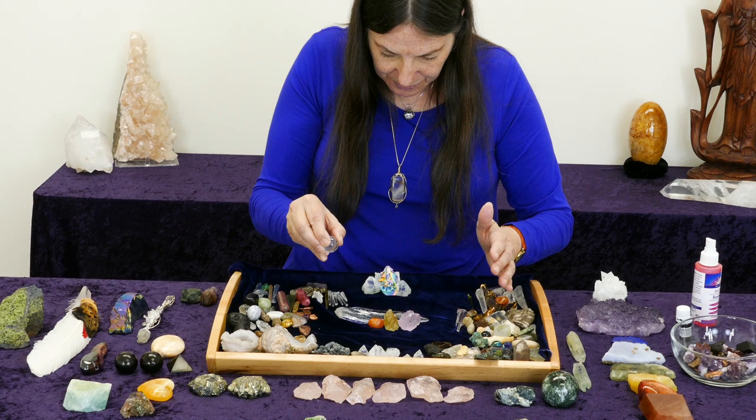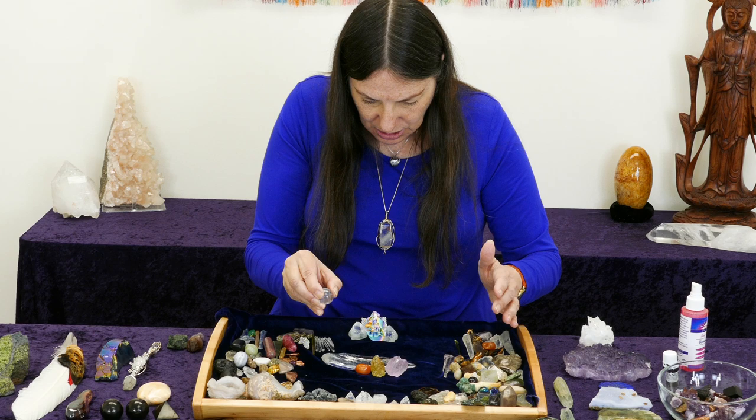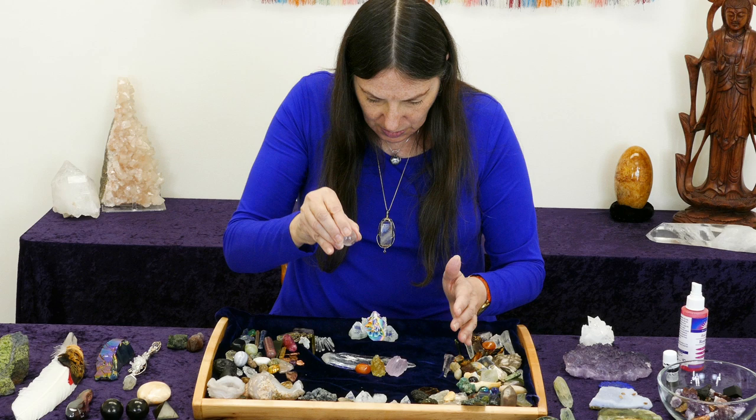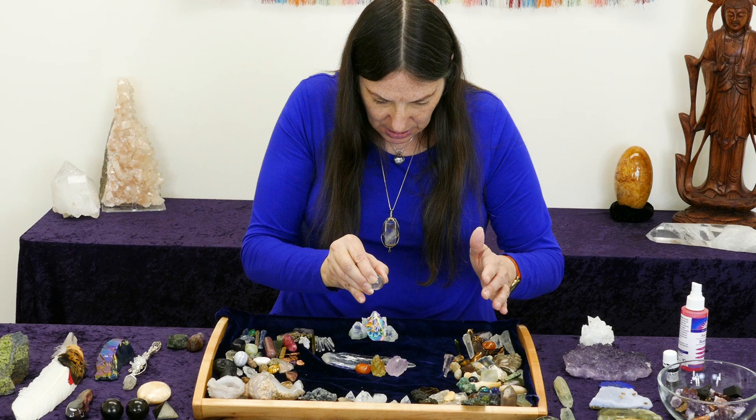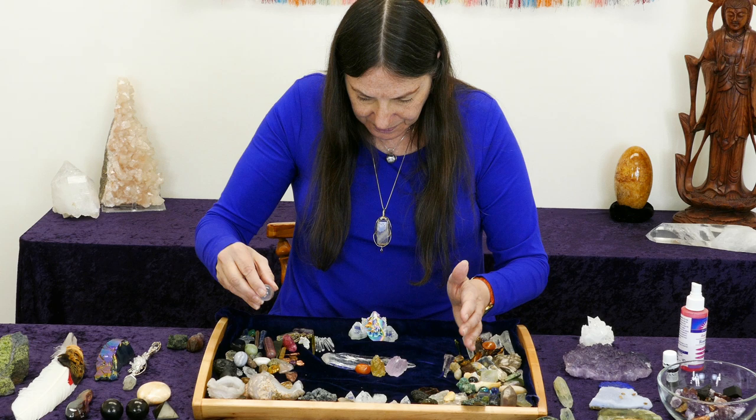I cannot even explain how well this is working. It's the most beautiful, strong, palpable feeling of connection. Wonderful, wonderful, wonderful. Really centering and grounding. That's excellent. Wonderful.